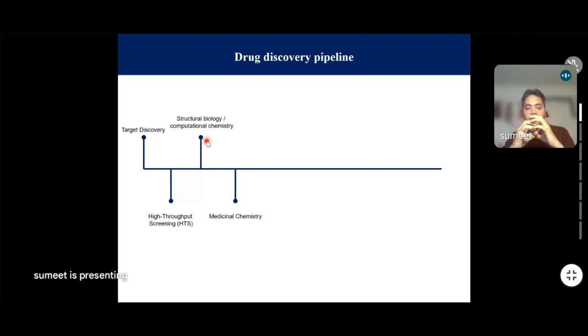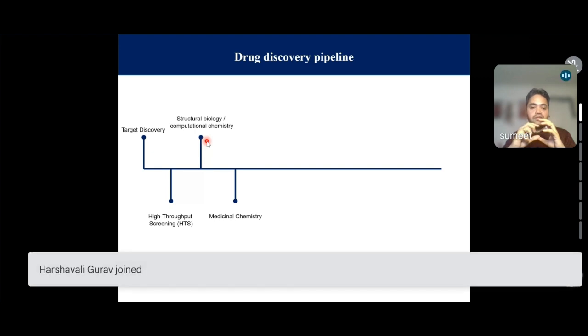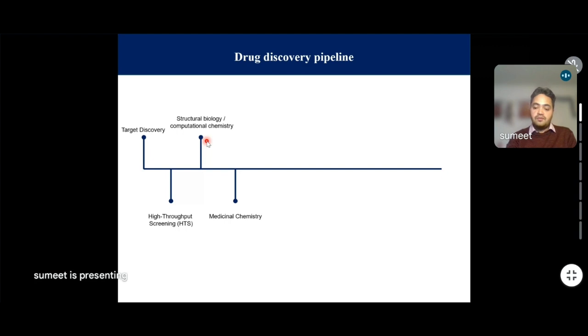Once you have this lock and key mechanism, some of the final modification needs to be done, and which is mainly, for example, if you have a small molecule drug, it binds to the protein, but you want now that this is like an agonist or inverse agonist, and those small molecules need some modification, and they are mainly taken care of by medicinal chemist people within the pharma company.